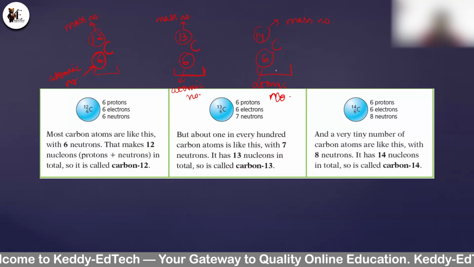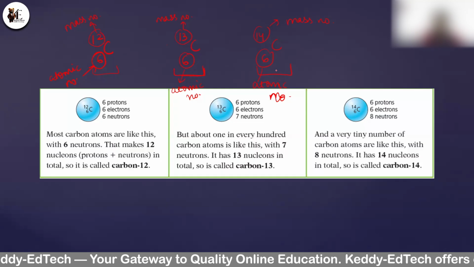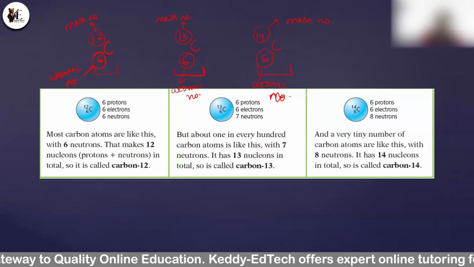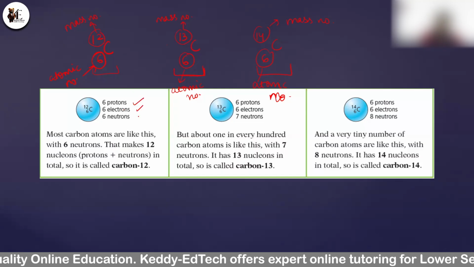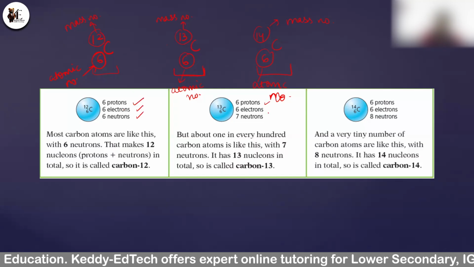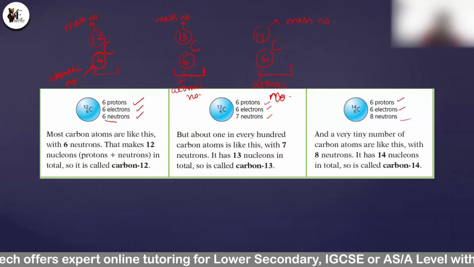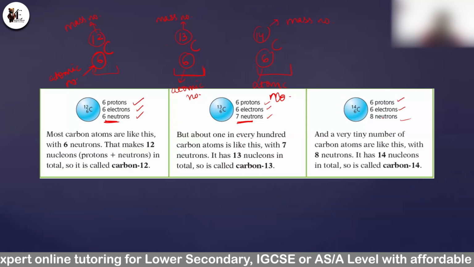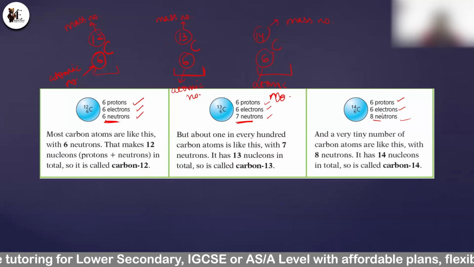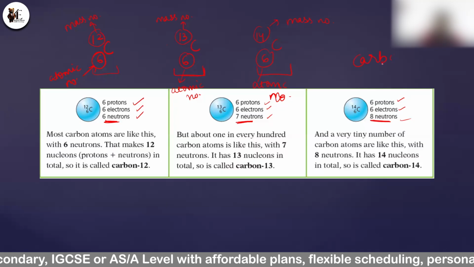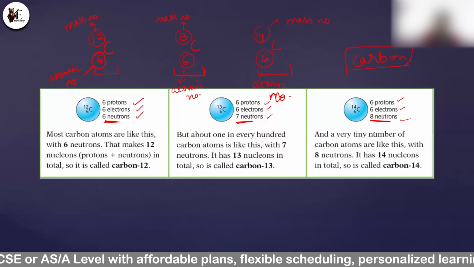It is very simple. The number which is coming below the element is the atomic number. The number which is coming above is the mass number. Now you can easily calculate the number of protons, electrons and neutrons. I already told you how to calculate them. So here you can see there are 6 neutrons, here there are 7 neutrons, and there are 8 neutrons. So the element is the same. What is the name of the element? Carbon. The element is the same, but the number of neutrons is different.